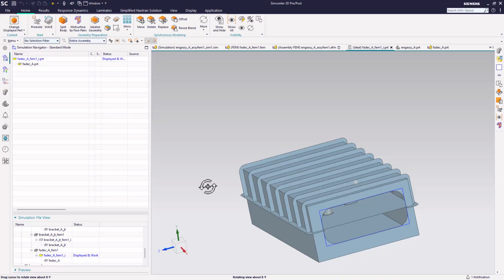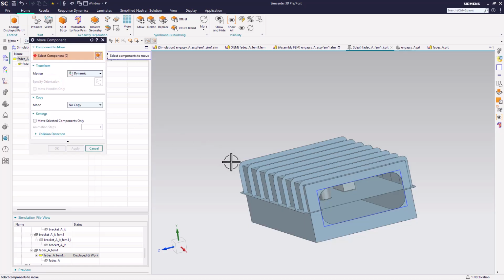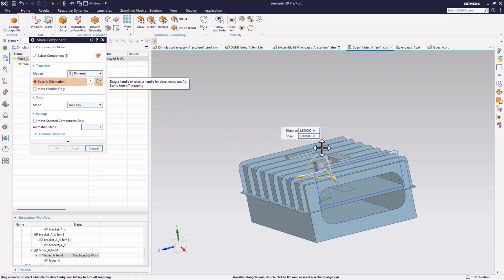Alright, so if we go to the Idealize part of our component finite element model, in the simulation navigator we can select reposition master. Then we'll select the component and then we can move it.